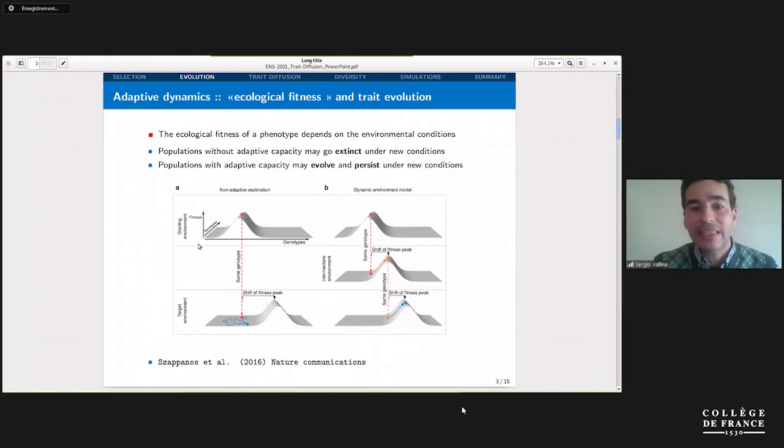Let's assume this x-axis is the size of a given cell, so it's a population of phytoplankton cells with different sizes. On the vertical axis is their fitness. In this case, fitness means rate of growth, like duplication rate. You can see that in a given environment, you have a size which is optimal, so it's fastest. Other phenotypes, larger cells or smaller cells, grow a little bit less fast than this optimal phenotype.